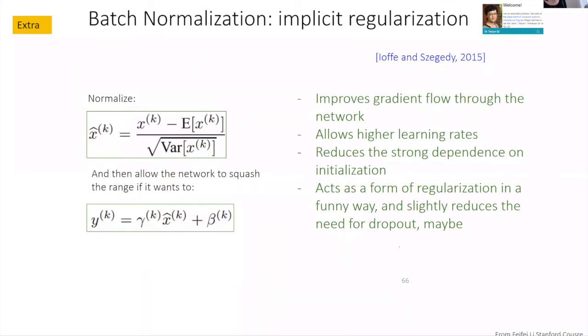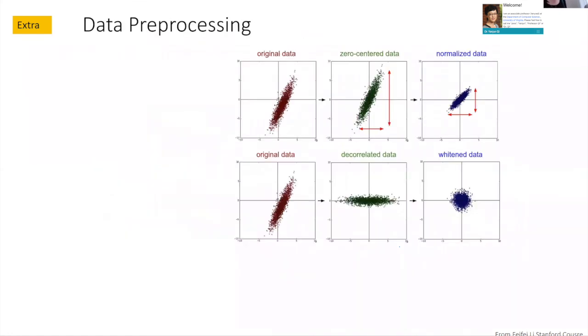And also batch normalization. So what we covered is regularization. Essentially batch normalization is an implicit kind of regularization that you add on top of your deep learning models. So it's very complicated, so I will put it as extra. Feel free to read all the relevant documents I will share. So these are all very great topics. And also data pre-processing is extremely important in this domain too. So I will not talk about it.